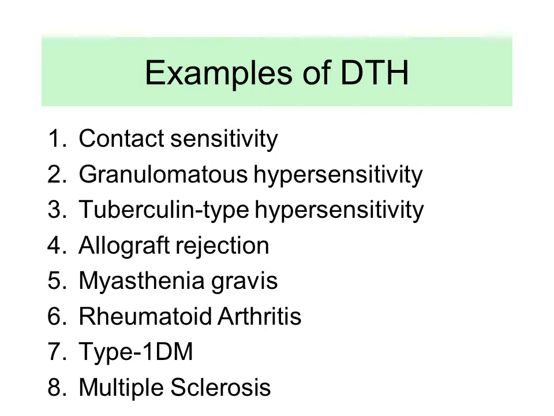But as we move along, you will see rheumatoid arthritis, type 1 diabetes mellitus, multiple sclerosis. So there are quite a few clinical diseases, and we'll discuss them, or somebody will discuss with you as we move along. But the point I'm trying to make is, it's good for you to learn all 4 types separately and see where it is coming from. But eventually keep in mind that when it comes to the clinical picture, things may be a little bit overlapping. That's why you have to use your judgment.